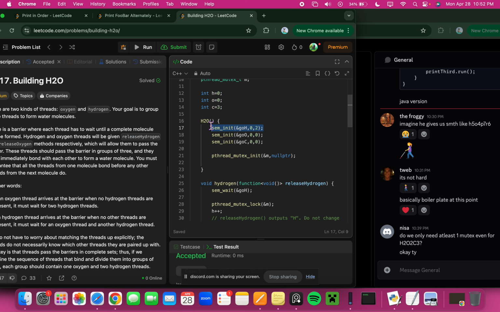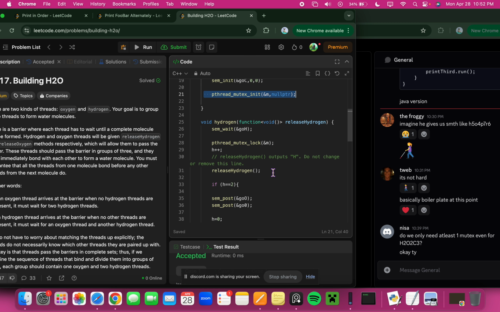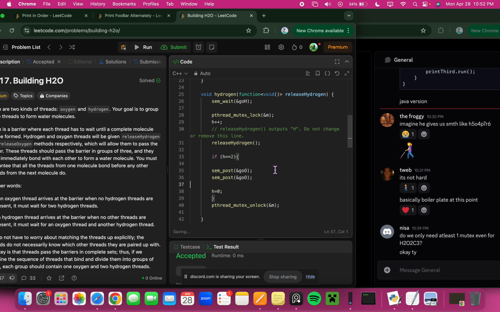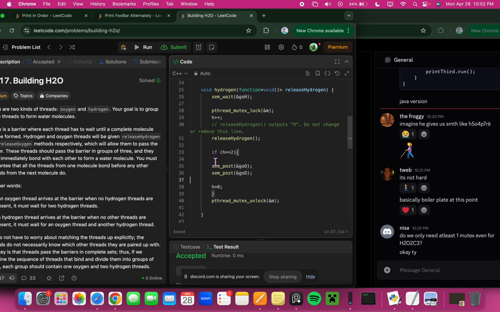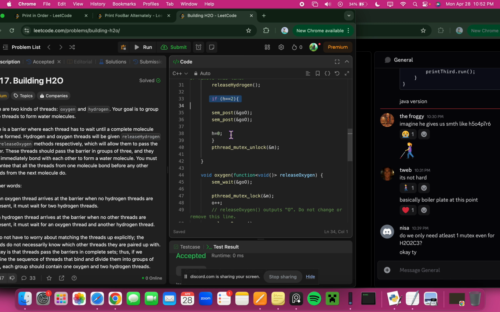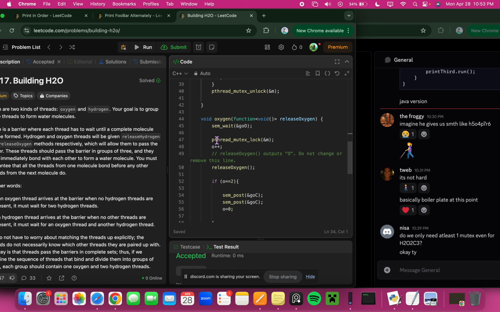Again, H went first, that was S2. These are kept as 0 to keep them locked. We have our mutex. And hydrogen was just changed to go O twice. I did a 0 there by accident. I think my brain is fried. And that's only happening if H is 2. So just like before, you need 2 hydrogens, your counter to be 2. In order for that to happen, reset, our mutex finishes. Now we're in oxygen. Oxygen, instead of 1, it's going to be 2.